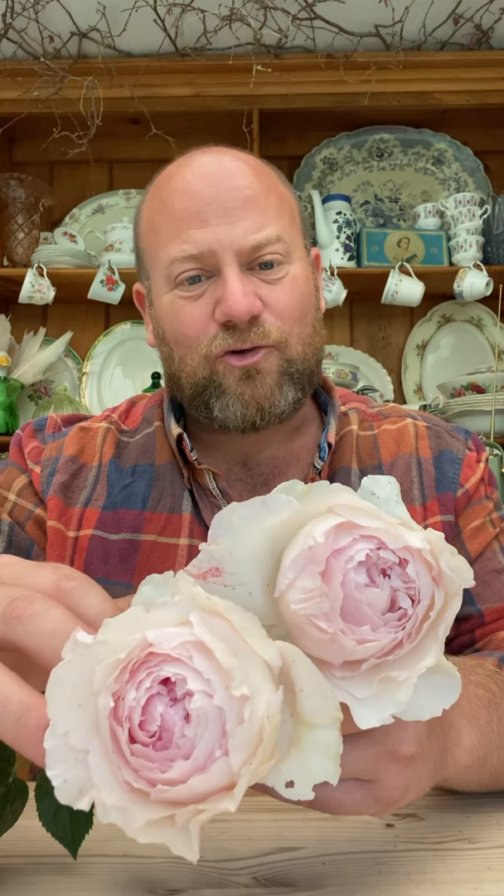It's also marketed with a small amount of scent, but my nose picks up absolutely nothing from it at all. Realistically, it's grown and I keep it because it is absolutely stunning — these enormous blooms are absolutely beautiful. They hang ever so slightly because of the sheer weight of them. This is the Wedgwood Rose, introduced and bred by David Austin Roses. Give it some support, enjoy its massive enormous blooms — which would be absolutely perfect for drying and collecting rose petals — but do watch out for its barbs and give it plenty of support.